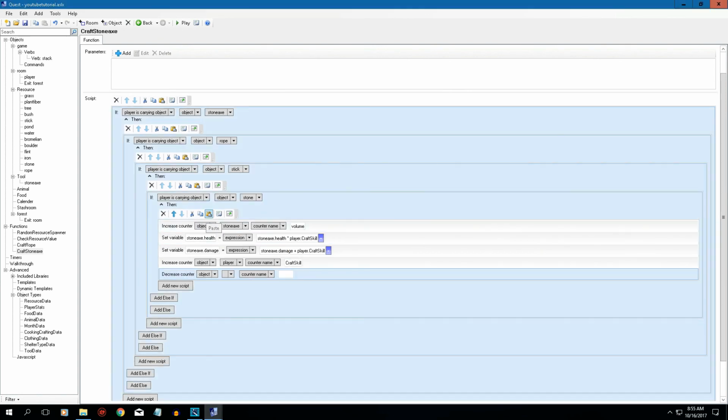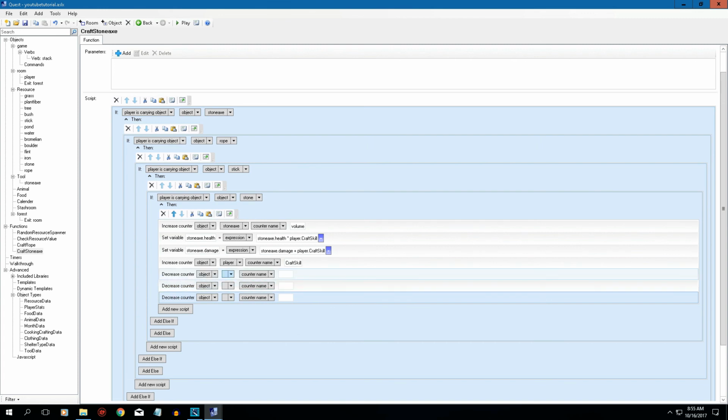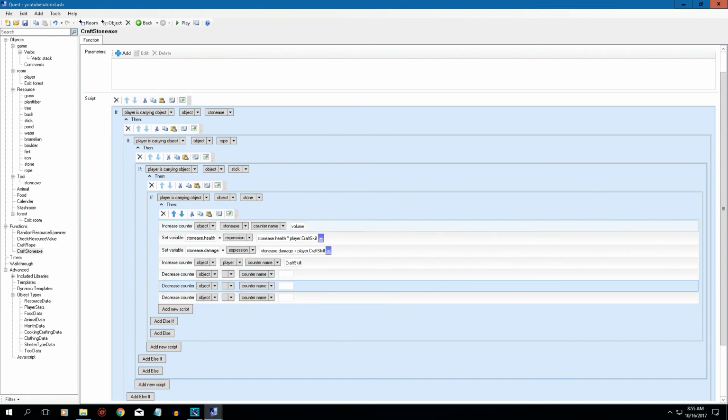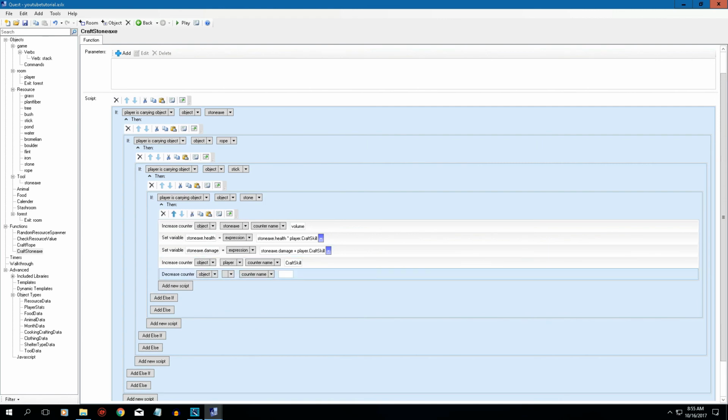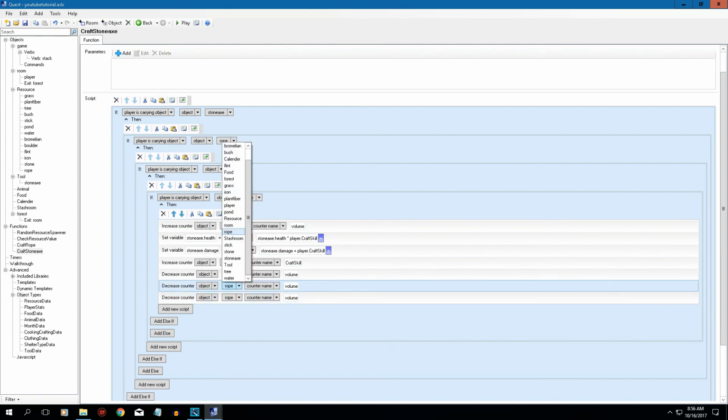And we're going to copy this, paste it twice. Okay. And actually, you know what? I'm going to delete, and I'm going to type volume, and object is going to be, first is going to be rope. Now we'll copy it and paste it twice. First one's rope, and then we need stone and stick.